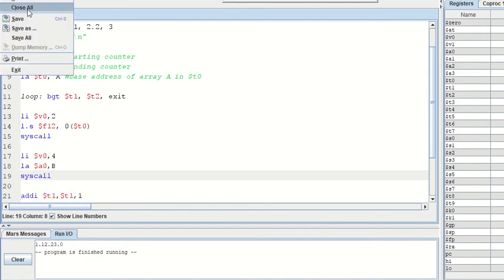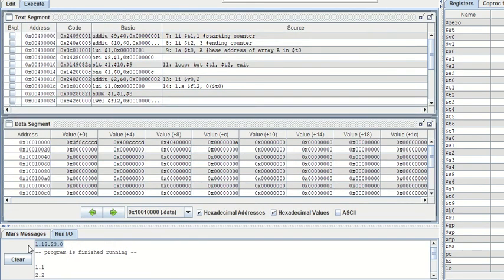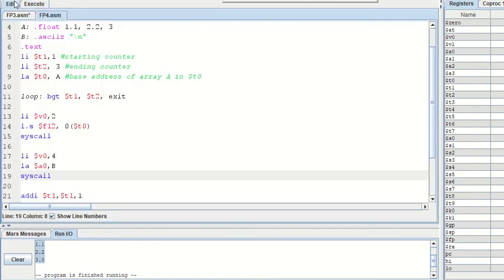So now the output may look different. You see, previously it was on the same line. Now it is like one by one: 1.1 and then 2.2 and then 3.0. Something like that. Okay. So this is the way we deal with arrays in floating point. In the same way we can do other things with arrays. You want to calculate the sum of the numbers of the array, you can do all those things. Like you want to check the array elements, that one we will see after a while. Like you want to add the sum of elements, we can do that. Just a second.